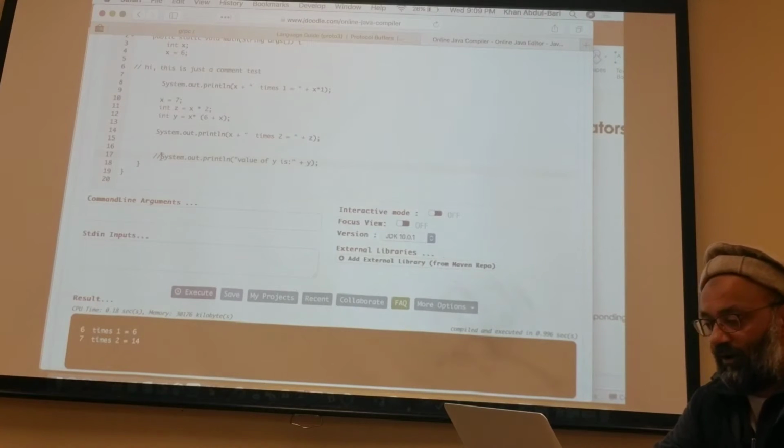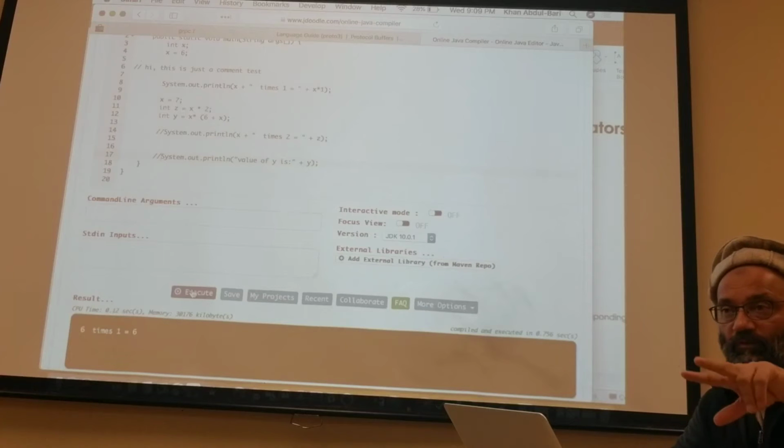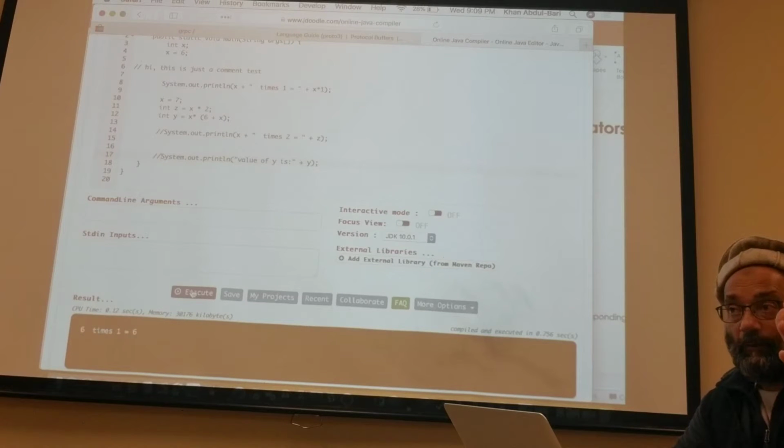I say, okay, fine, I'll print just these 2 lines. Anything you put 2 slashes on will become a comment.